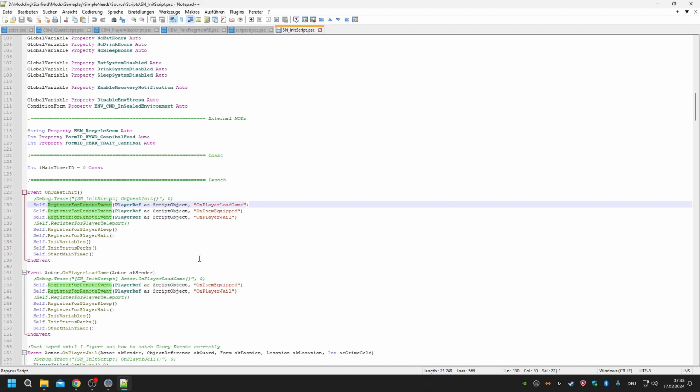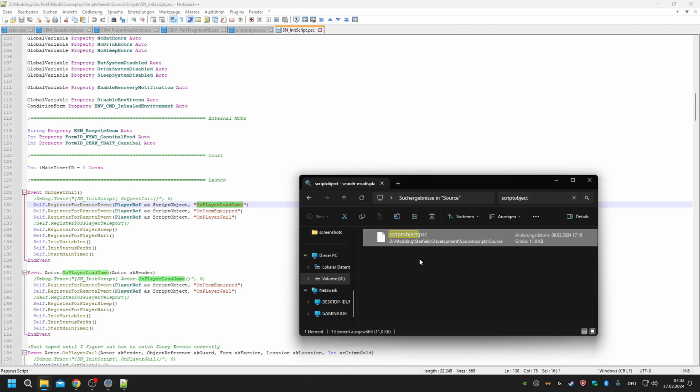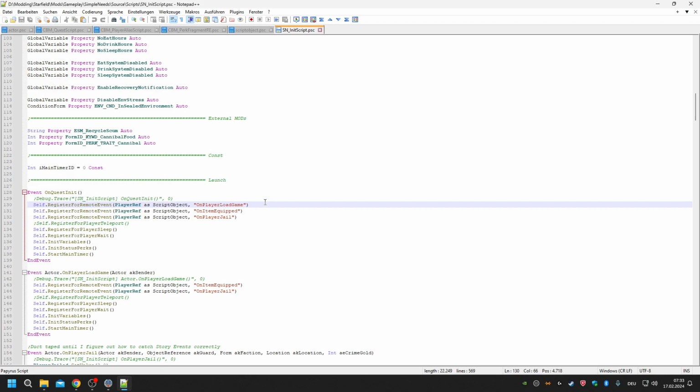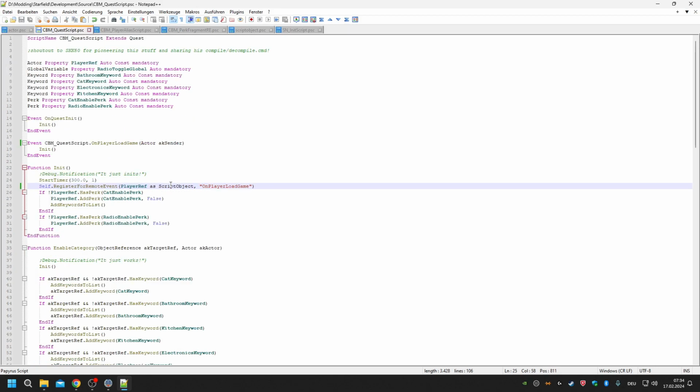Now I'm going to drop the bomb, because I was not only testing my own mods for this stupid OnPlayerLoadGame. I was testing with other mods. I was specifically setting up extra namespace auto compilers. What my research pointed out was that OnPlayerLoadGame would work one time only, all the time, no matter if you put it as remote register on the quest, as a script object, or as recommended by the one that I don't want to name here.